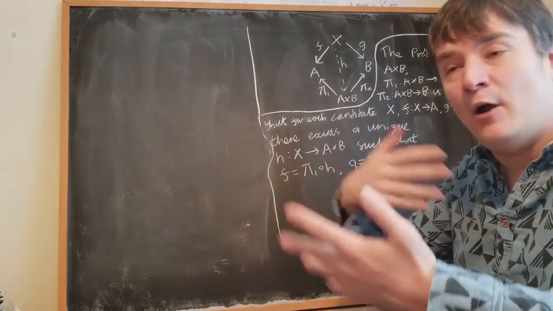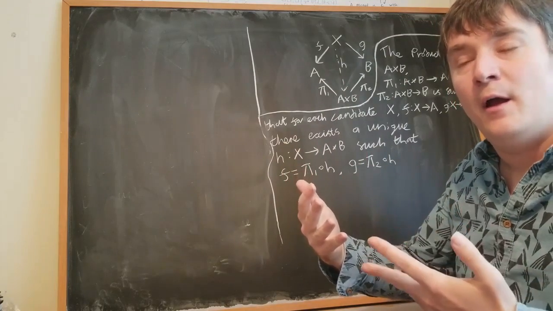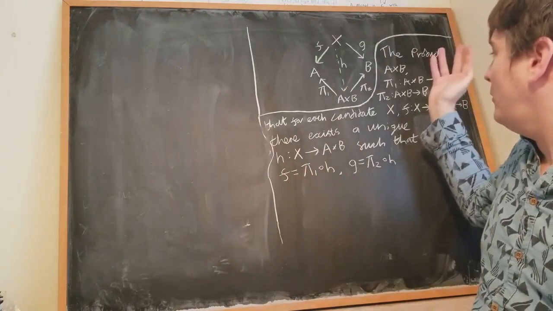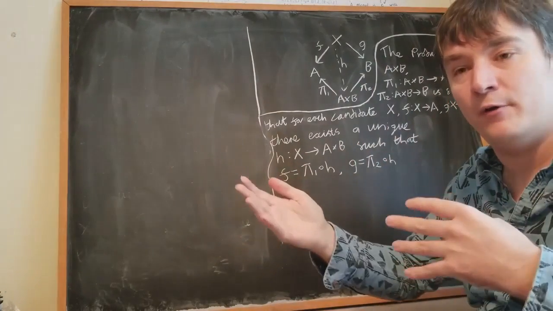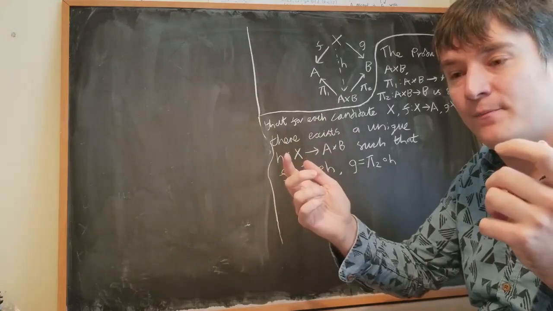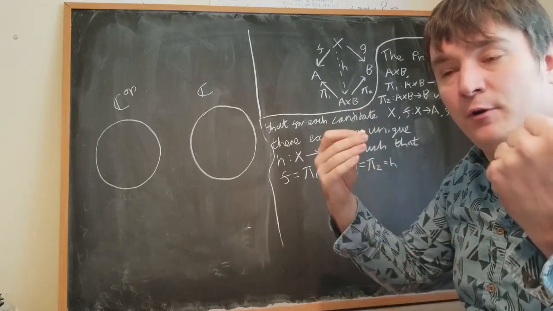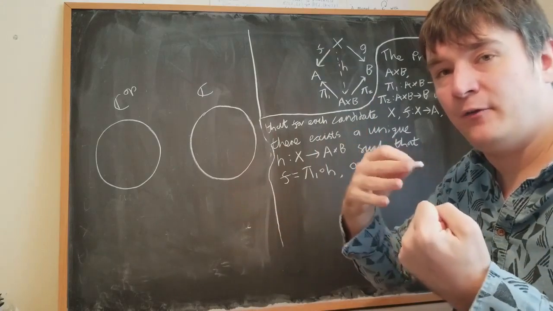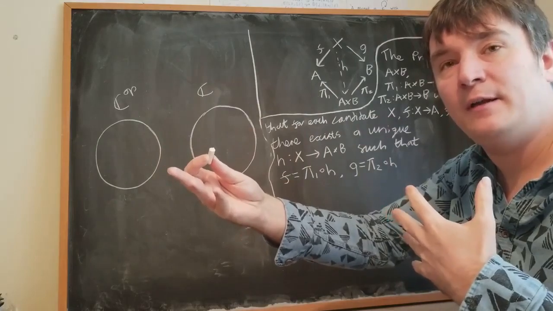And that's called the coproduct of a pair of objects. So now you know what a product is, I can tell you a very succinct definition of what a coproduct of a pair of objects is. And essentially, the coproduct of a pair of objects is just going to be their product in the opposite category.